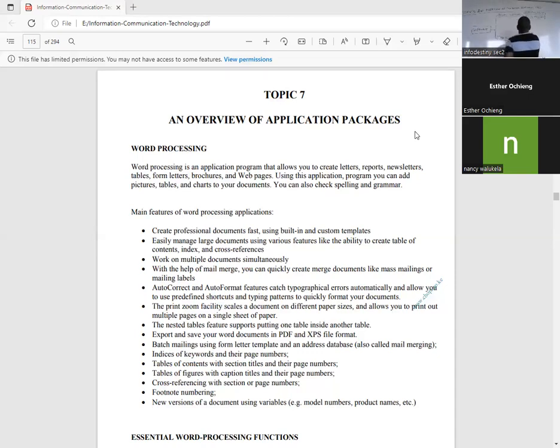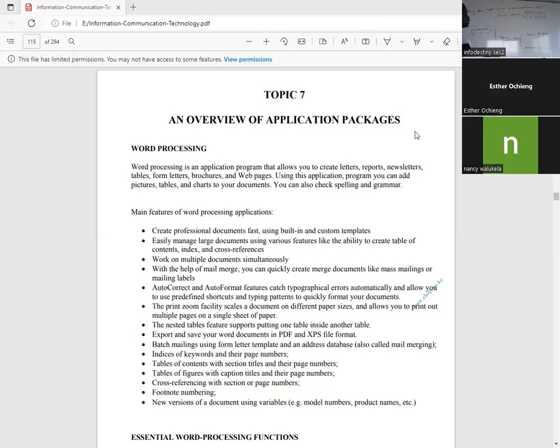So for application, we have the general purpose, and then we have user programs, or the special purpose, or the tailor-made program. So these are categories of the application packages.